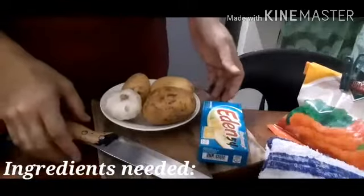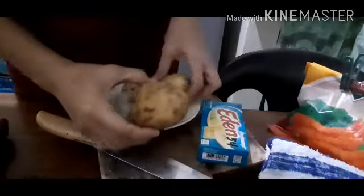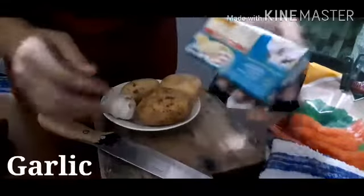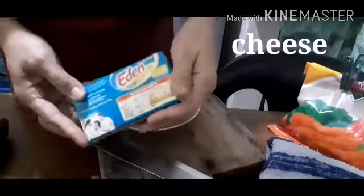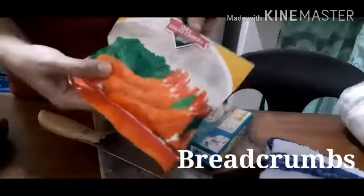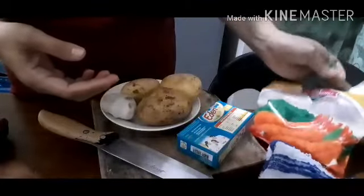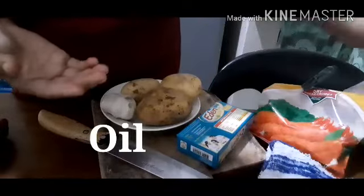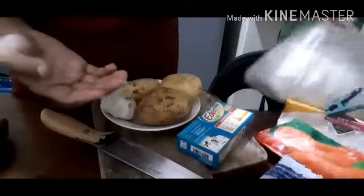Today I'm going to show you how to make potato cheese balls. These are the ingredients needed: the potatoes, garlic, and also the cheese, and the breadcrumbs, and the flour.